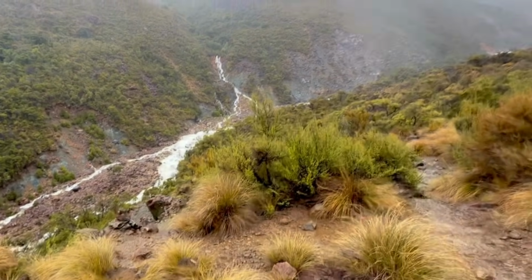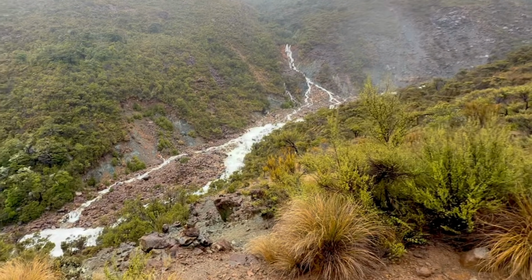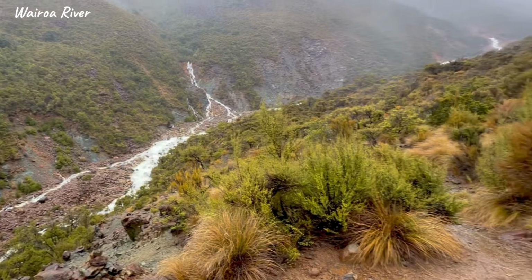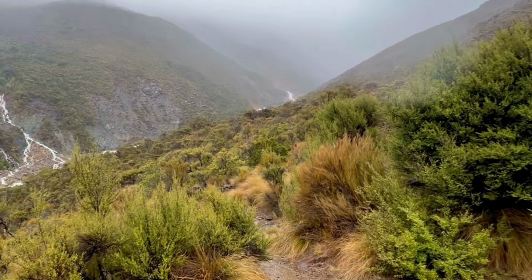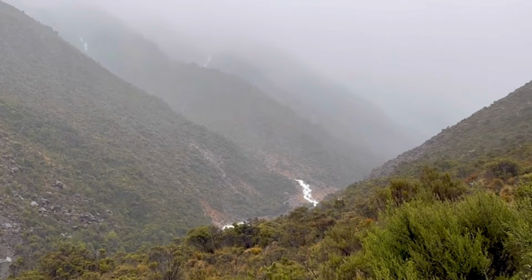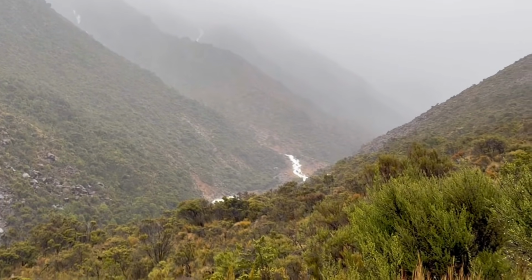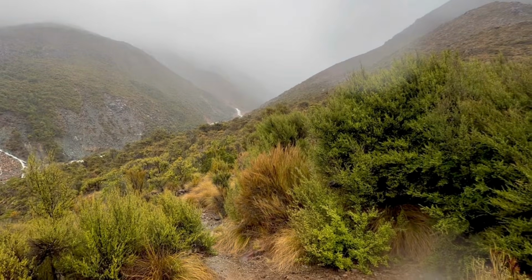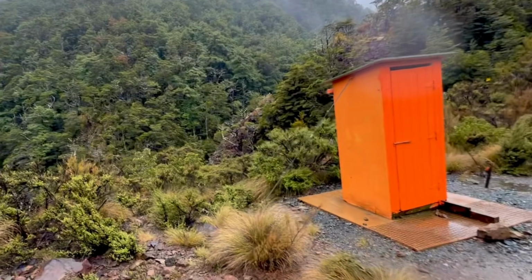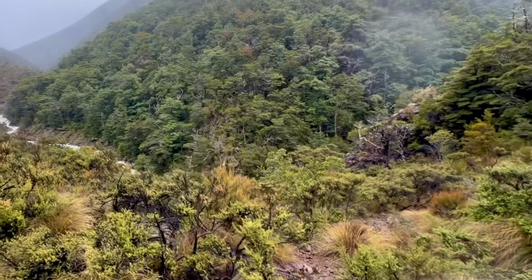But have a look on the hillsides around. You know, that was the river that we were crossing 8 times yesterday. I don't know if you can see it up the top there. Waterfalls everywhere. That's where we're headed when this weather sorts it out. This weather is not a surprise at all. It was forecasted, so we've planned for it.